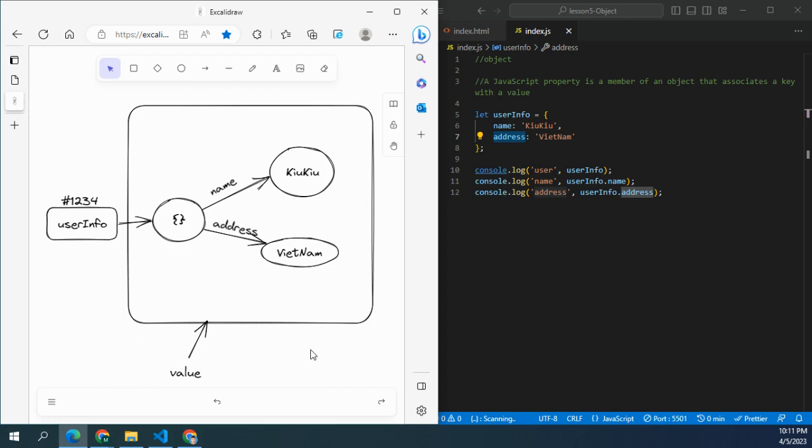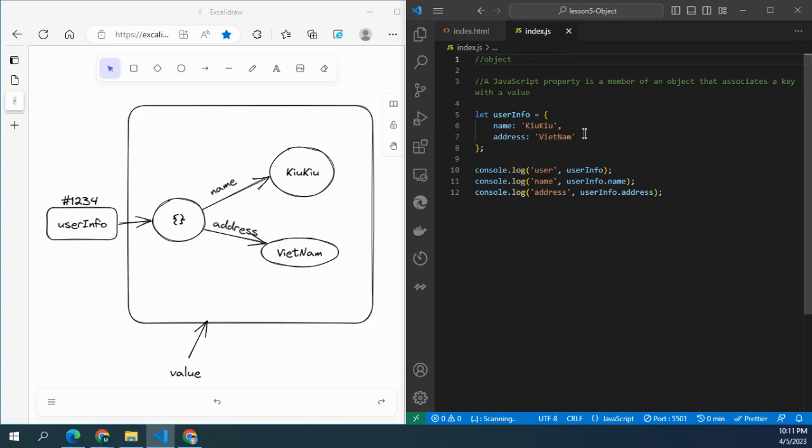Okay, the video about object will end here. In the next video, I will talk about a very important thing of object, which is object mutation. This applies to objects when we pass by value, pass by reference, or pass by sharing in a function.